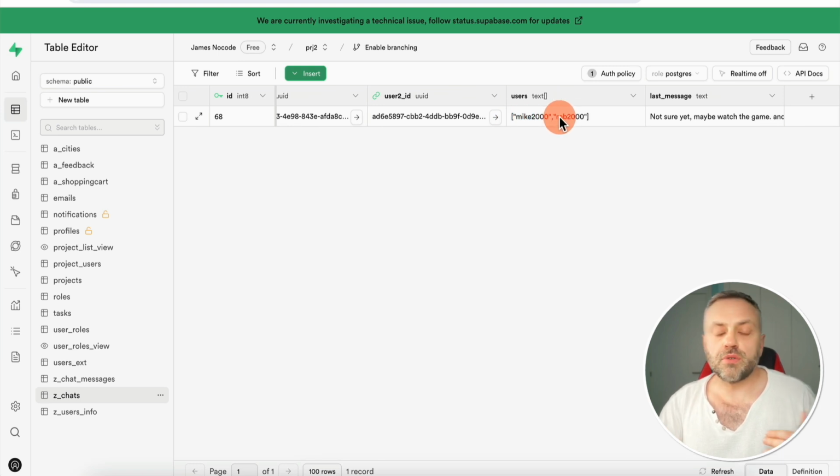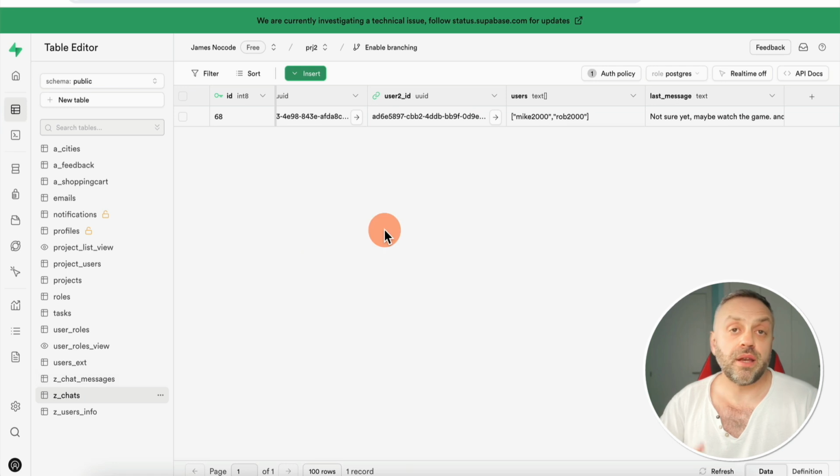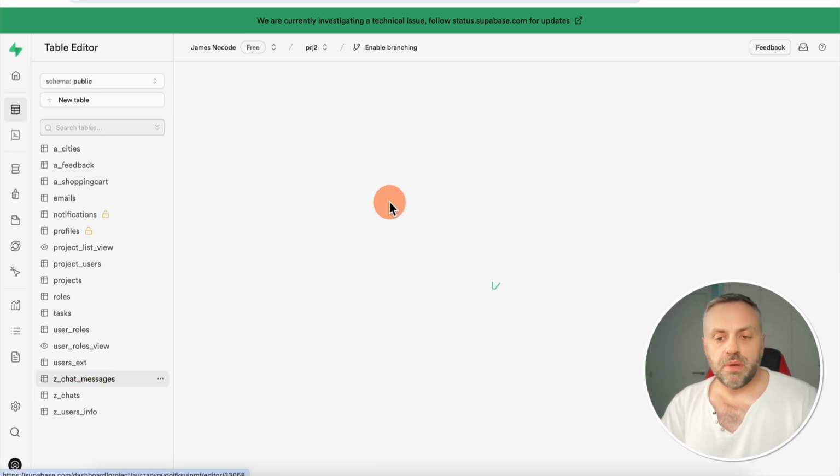So this is nice for quickly looking up a chat if you want to display it to the user, because we might have hundreds of chats. But if I log in, I just want to show the chats that I'm a member of, right? So by keeping these as an array, it makes it easy to look them up, as I'm going to show you in a second. And then I'm storing the last message on this chat so that I can display it to the user.